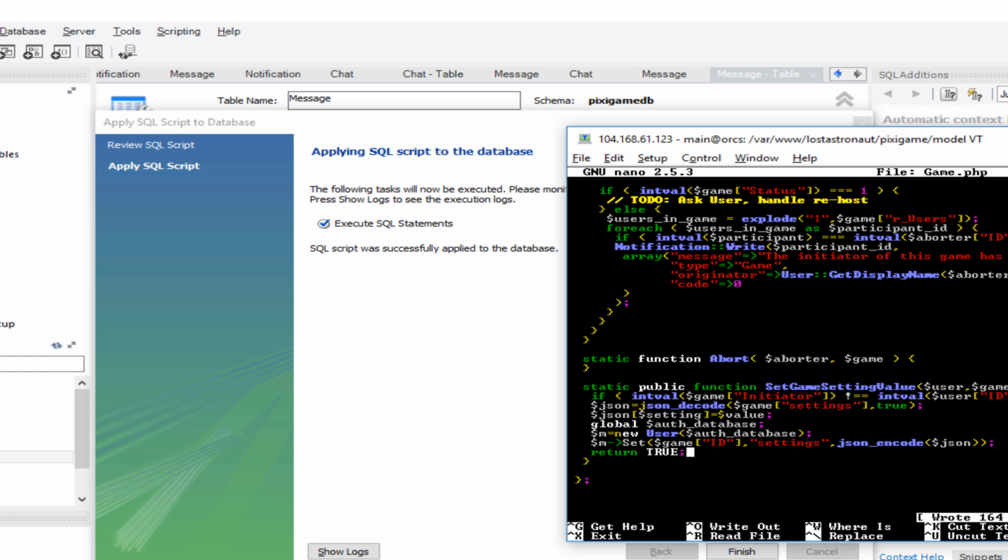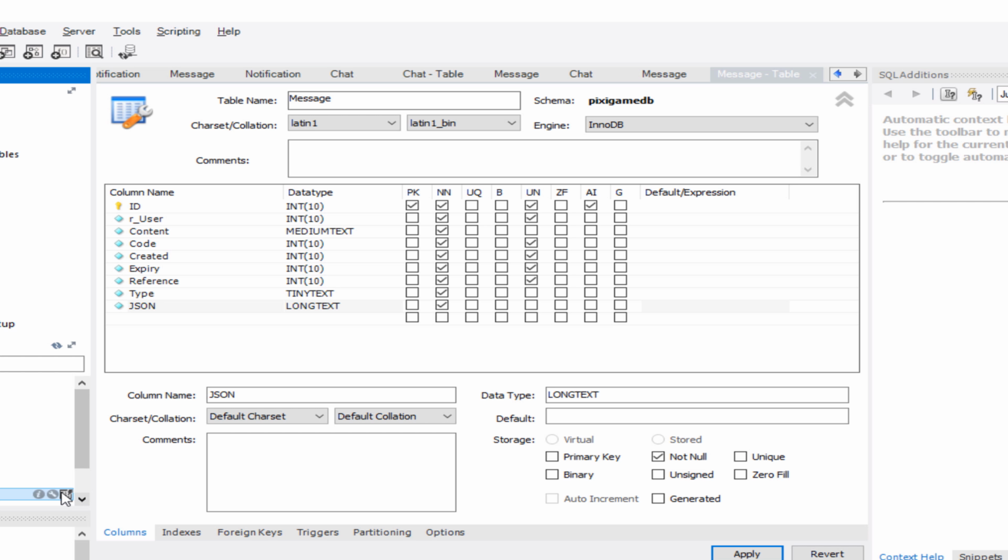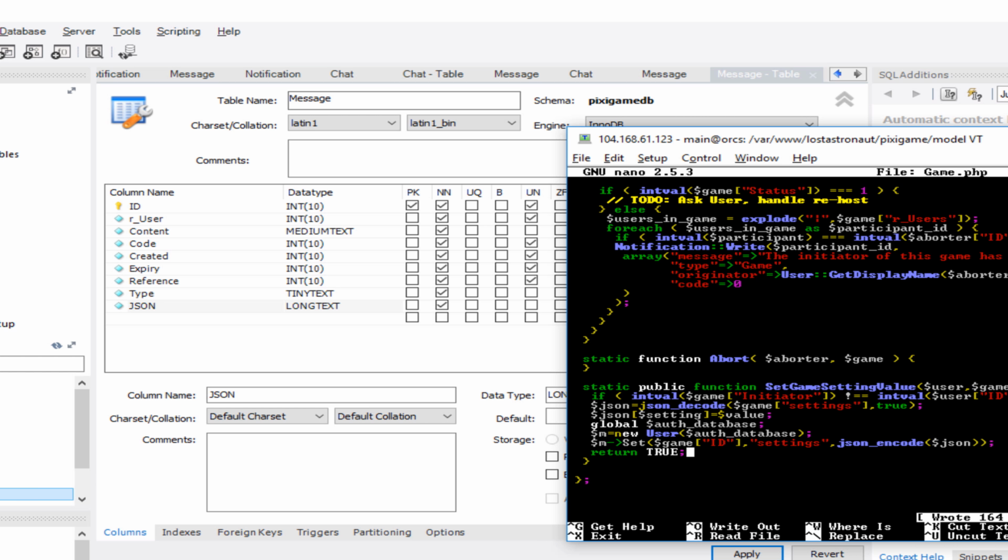Yeah. Which reminds me, we need to actually add a flag to the user that says banned, and we'll do that next time, hopefully. If not, we'll do it someday soon. All right, initiator, settings ID. Looks good to me. Let's double check. Yeah, this needs to be game. This needs to be database. Although they are the same. All right, so yeah, that's pretty cool.